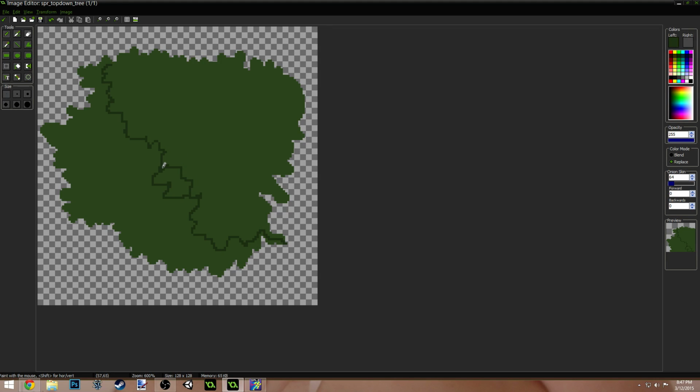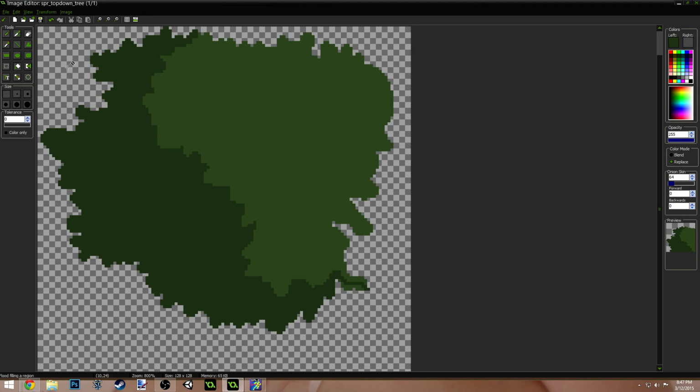It should probably come up more like that and wrap a little bit more around this direction. So let's say that's our shadow for the tree. And let's make sure this comes a little bit more this direction.